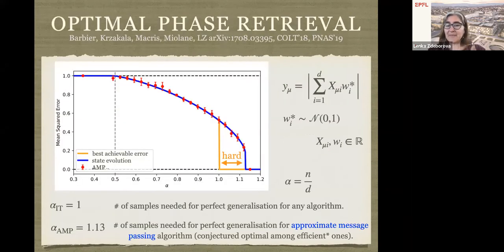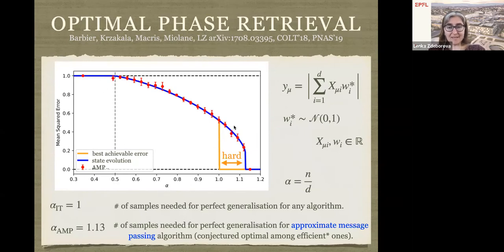So we can apply the same formula because the same formula was actually written for any activation function phi. So we just need to change the sign for the absolute value and plot it again. And this is the plot. So the blue line this time, which hides the orange bits, is the optimal performance. So that's the best test error that you can get, independently of the algorithmic procedure, from this many samples.